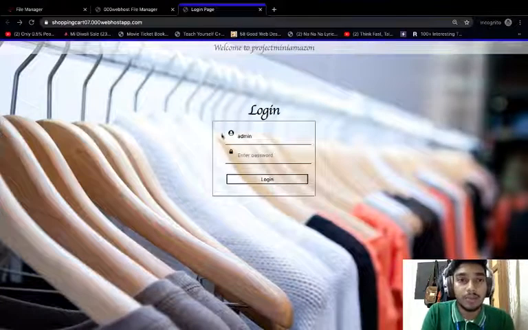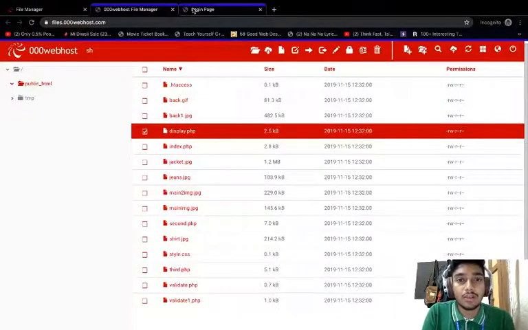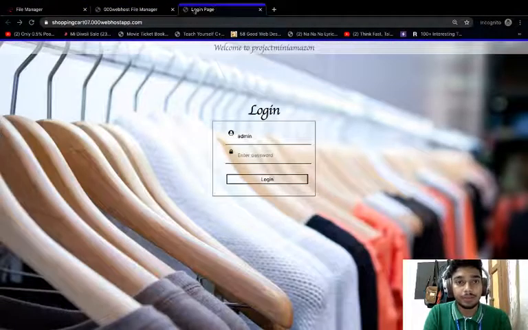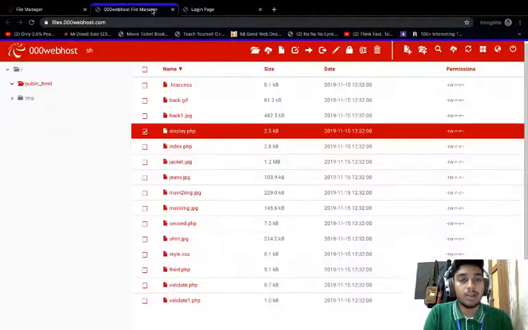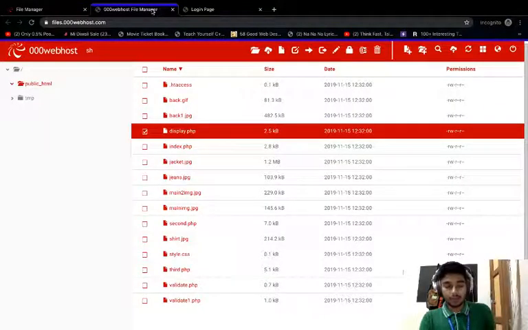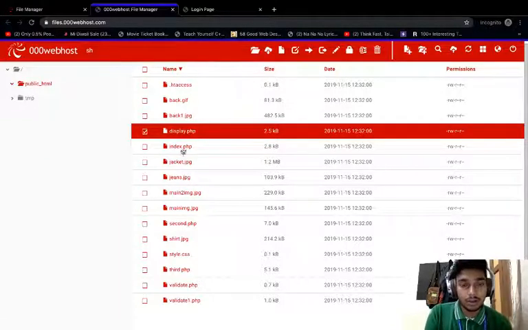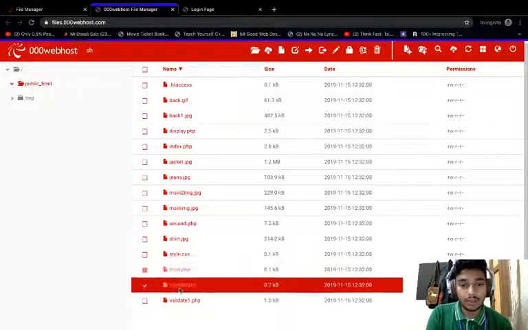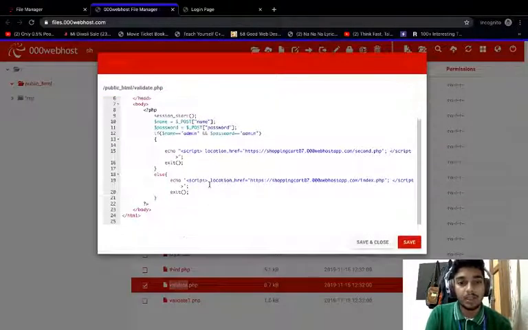Also, I must have missed this. So basically, when you work locally in your system, in the local server, what happens is we tend to give our links. Okay, let's go for valid.php.